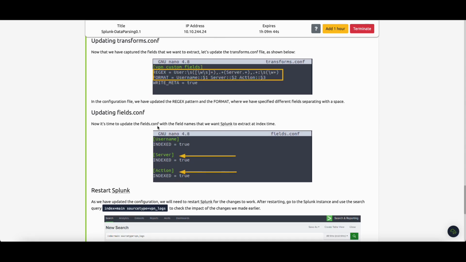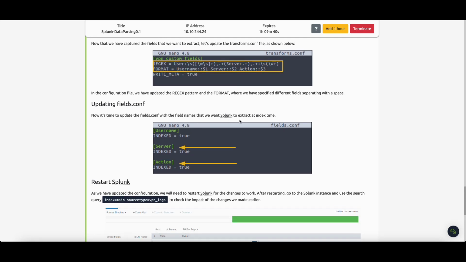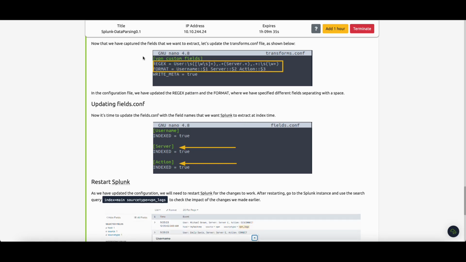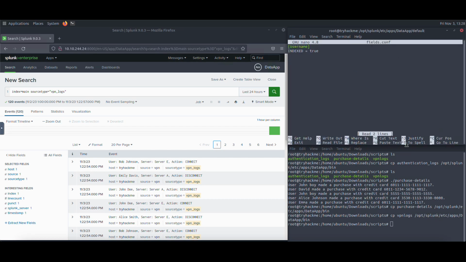Now it's time to update the fields.configuration with the field names that we want Splunk to extract at index time. So let's open the fields.configuration. The second group was server, right?